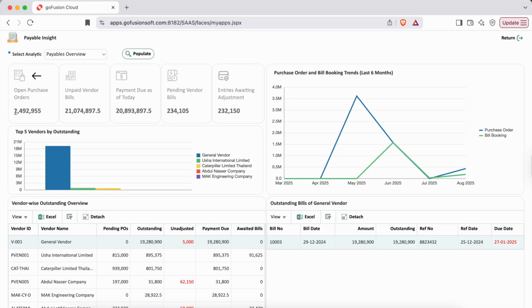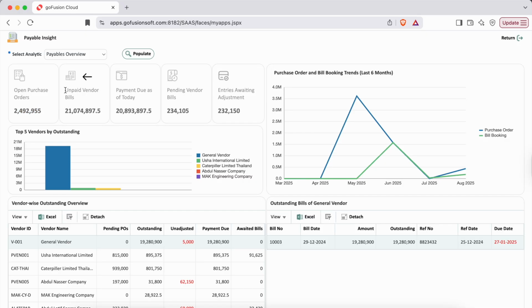This section basically shows you the total quantity and value of purchase orders that you've issued to vendors but haven't yet received the material for, nor the bill. In simple terms, you've committed to buying something, so sooner or later, the material and the bill will come in, making it your indirect liability right now.